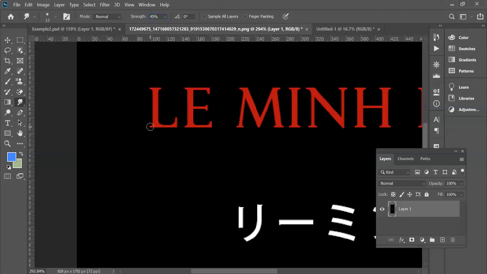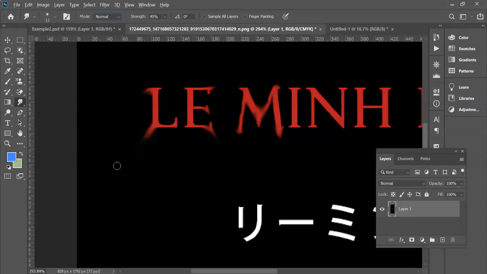Also, you could select modes. This is normal mode. You could do darken or lighten and other ones here, but since I am having a dark background, I can't really do darken because it will look the same. Kind of like that, but let me try lighten first. So it will lighten the color like that, and you could even pull it around, create good effect. That does not look good, so I'll just use normal mode, which is pretty good.